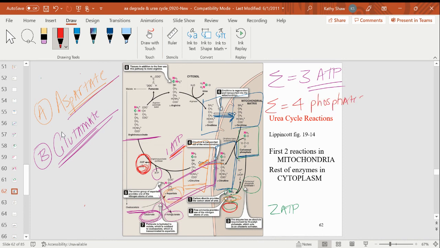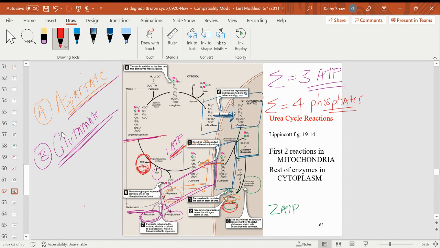So be careful with that question. Is the question asking you how many ATPs did you use? Your answer will be 3. Or is the question asking you how many phosphates did you make? Your answer is going to be 4. Here's where the question gets messy though, and it's a reading thing. I can start out in that question talking about I used ATP, and in the process of using ATP, I made how many phosphates. So be careful. Is the question asking how many ATPs did you use? Or how many phosphates did you get?